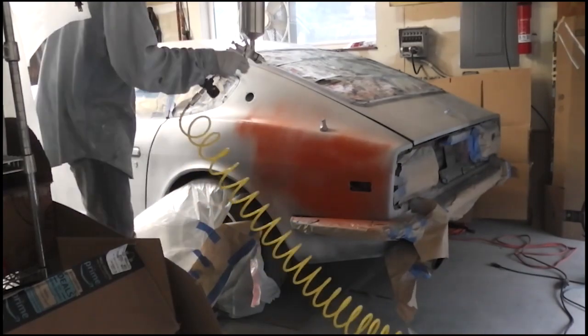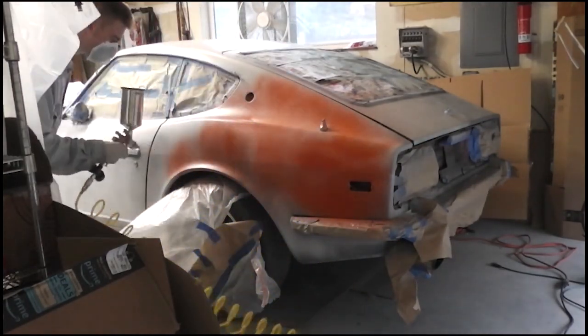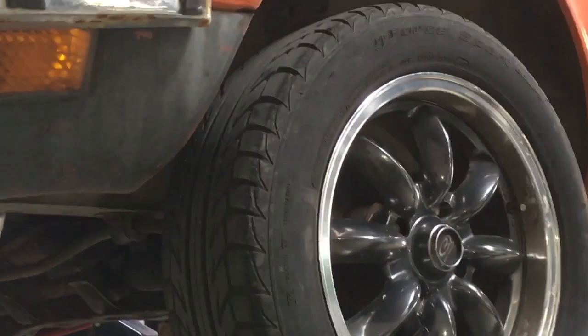I went to three body shops, two of which denied even looking at the car because they don't work on cars this old. The third was willing to help me, so after a while of obtaining chassis specs for the car, I took it in for an assessment. You're probably wondering why I didn't notice this before I bought the car. Since it was running very poorly when I went to meet the seller, I didn't have enough power to drive up onto the set of ramps that I bought to check the undercarriage, therefore I couldn't see underneath the car that far.